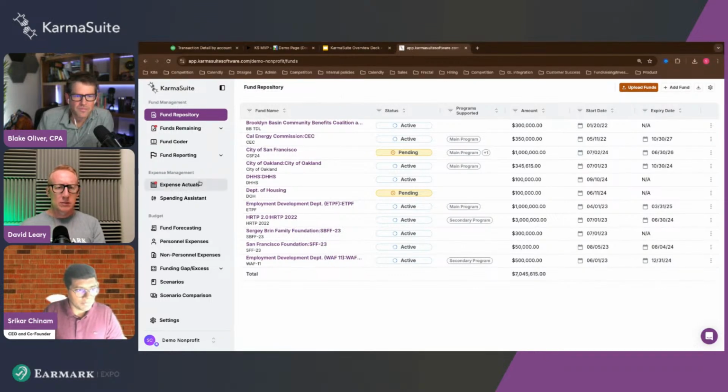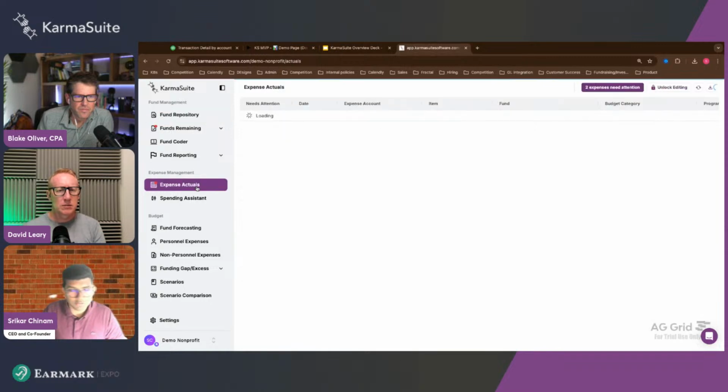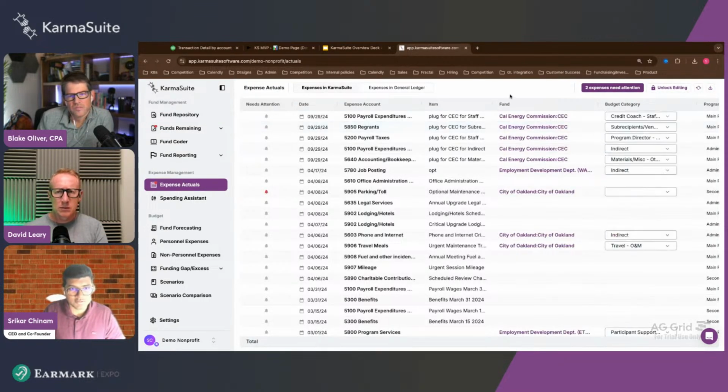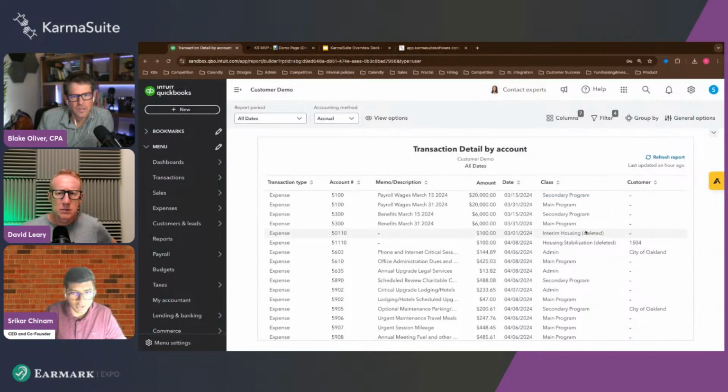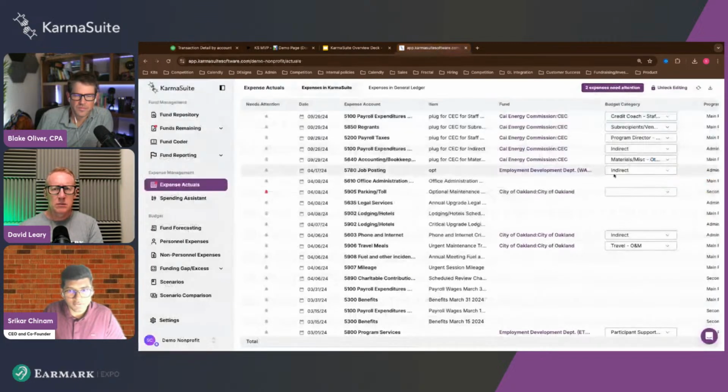Exactly. Yeah. I want to move to this section called the expense actuals. Over here, you can see a list of all your grants, all your expenses that are, in this case, in QuickBooks. We integrate with QuickBooks very well, and so we pretty much pull all your expenses. Now, I have a dummy QuickBooks account open here, and you can see I'm tracking program in my class field and the grant in my customer field. This is the most typical setup of most nonprofits. And so I have these expenses. You could see a lot of the expenses are unallocated to the grants. And so we basically pull them out.